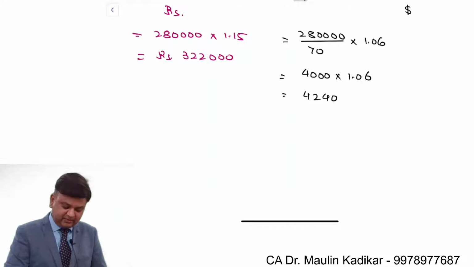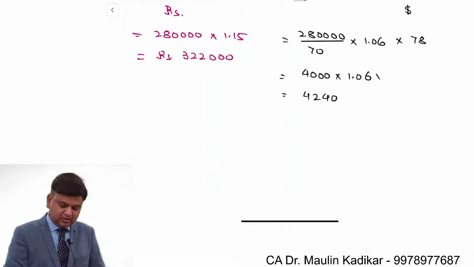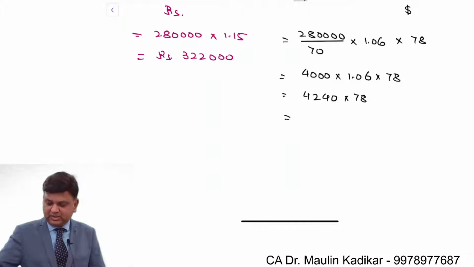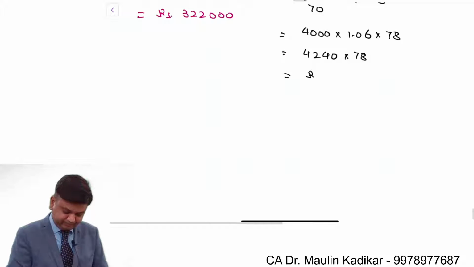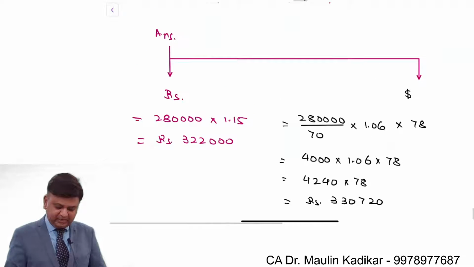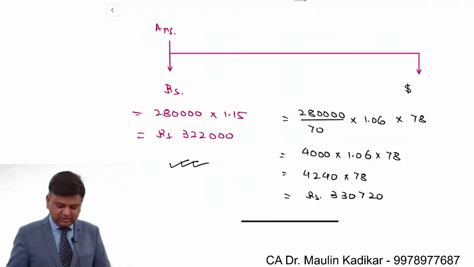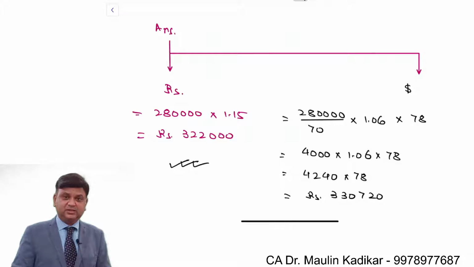And of course we understand, in order to take a decision, forward contract will be entered upon for conversion of the rupees into dollar in order to make repayment of loan. So the answer is 3,30,720. You have to make payment. So of course you prefer to make the payment of the lower amount. So in that case, you will take a decision that you should borrow in rupee currency.